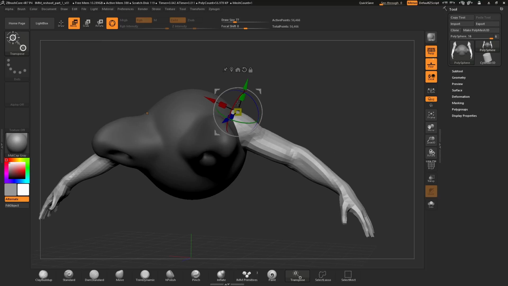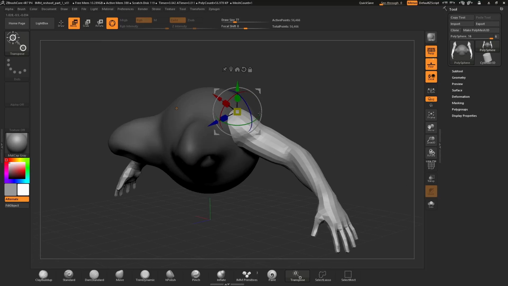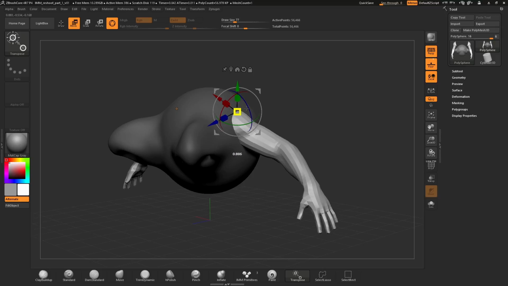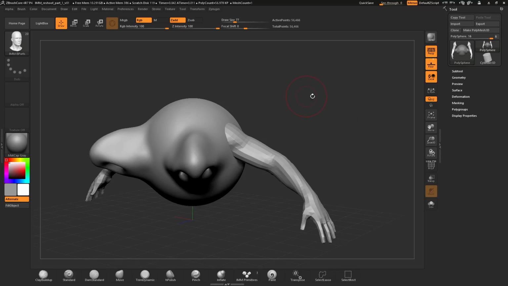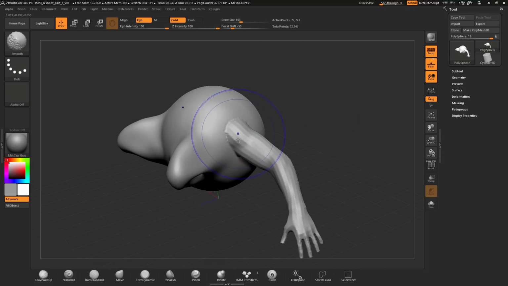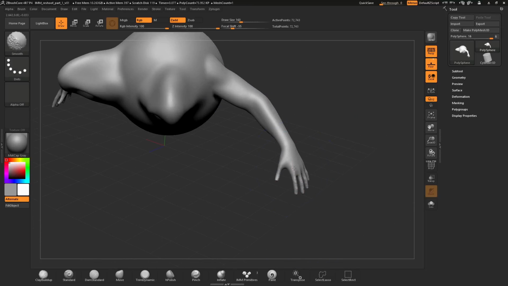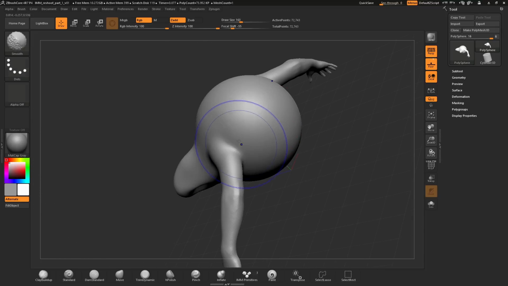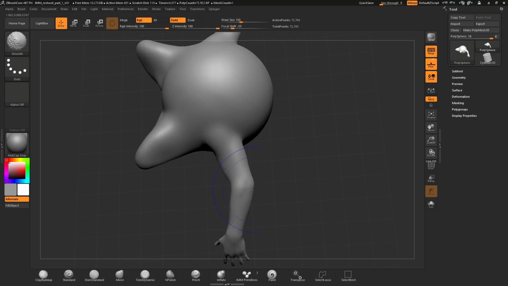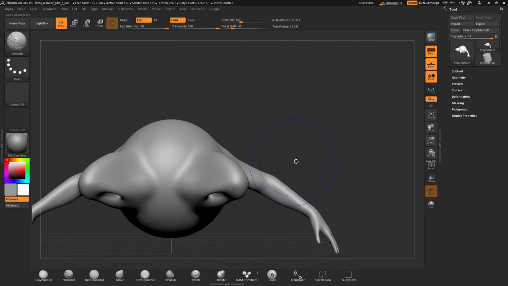Using the combination of these options, we can very easily start to reposition the arm in the way that we like, and now simply clear the mask and re-DynaMesh to weld the surfaces together. So that covers the basics of using the 3D Gizmo to position our insert meshes. In the next video, I'll be demonstrating a full example of how to build a base human character by using these methods.